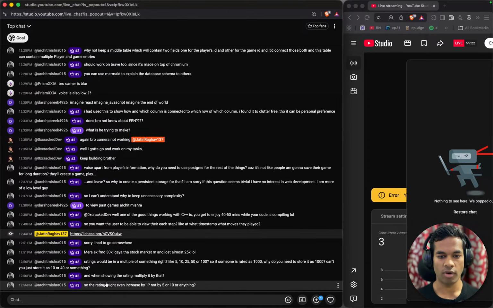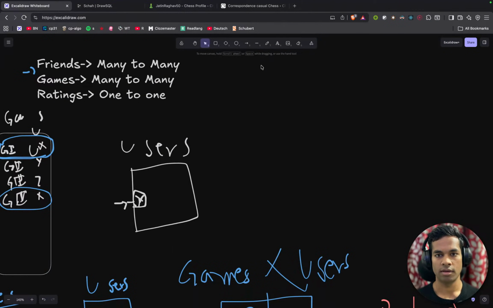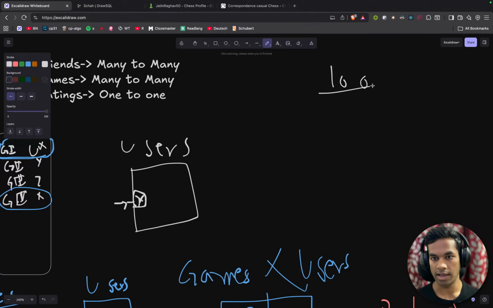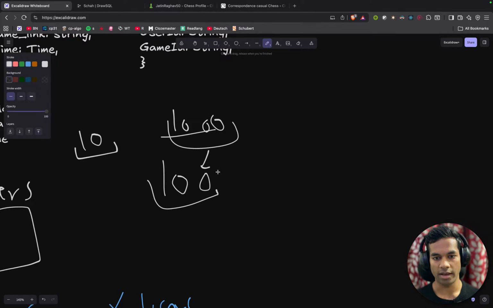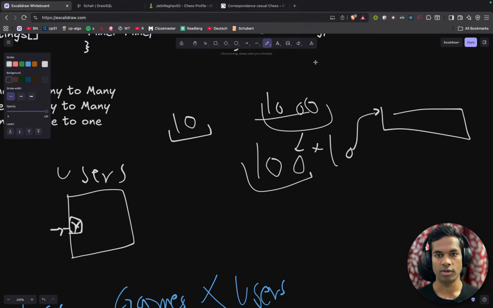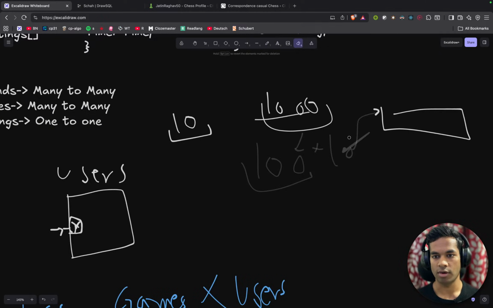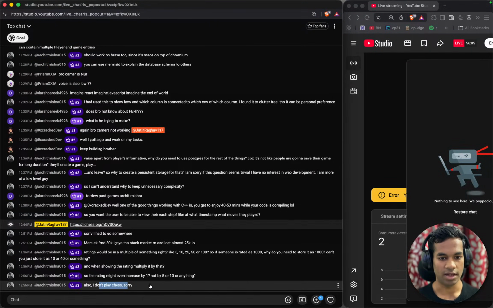And also, why do we need that kind of optimization? Instead of storing, let's say 1,000, if rating was a multiple of 10, then we would be storing 100 instead of 1,000, right? Which just adds an extra step of multiplying the rating by 10 every time we want to show the rating, or dividing the rating by 10 whenever we want to store it. Instead, we could just skip this step and store it as 1,000 and show it as it is and write it as it is.